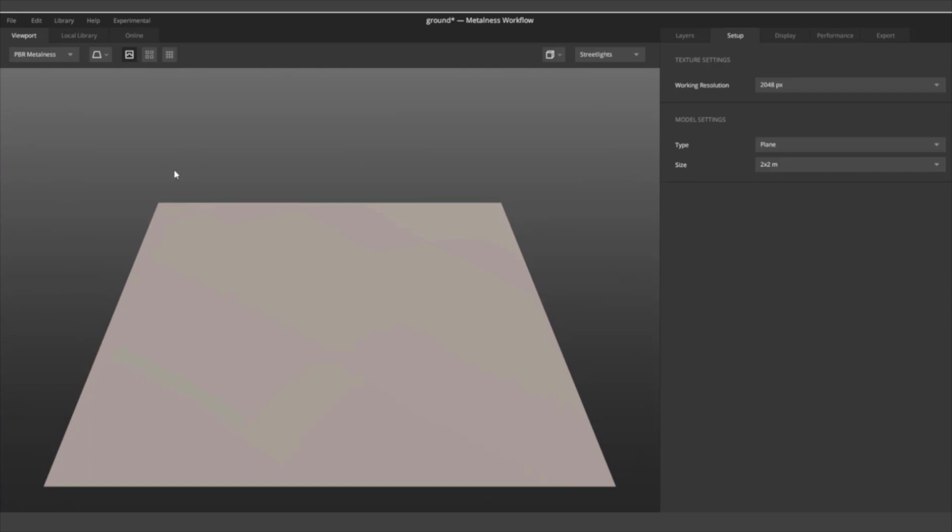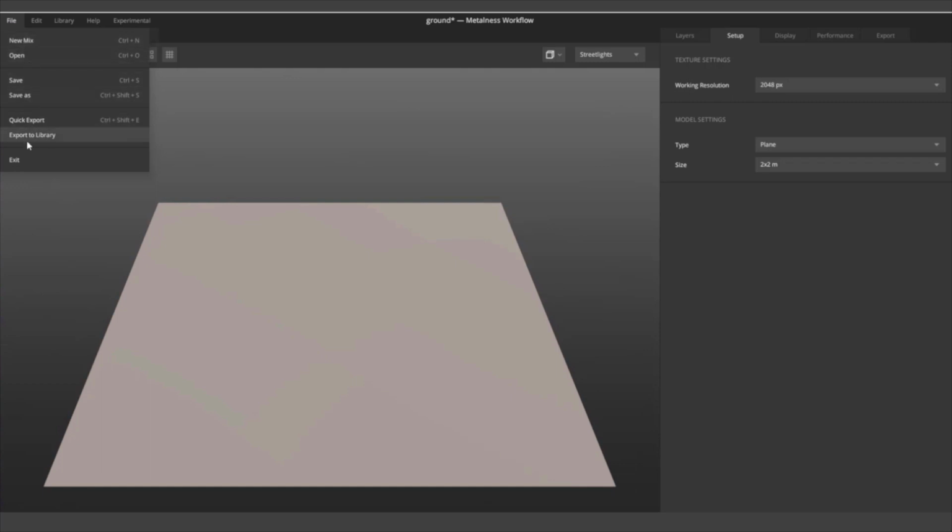Okay. Let's go through a real quick overview of the user interface. One of the things I noticed right off the bat about this software is I really like how clean and streamlined the user interface is. There's not a huge amount of stuff here. It's not overwhelming when you first look at it, and it looks deceptively simple. So let's go through it real quick. I'm going to start at the top here.